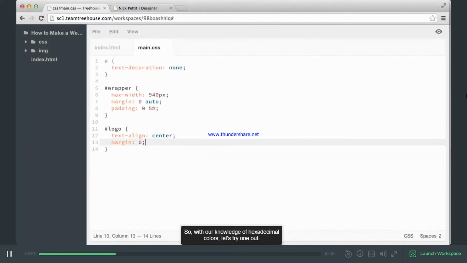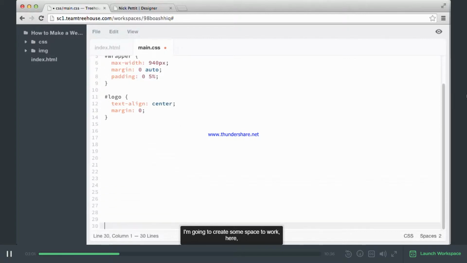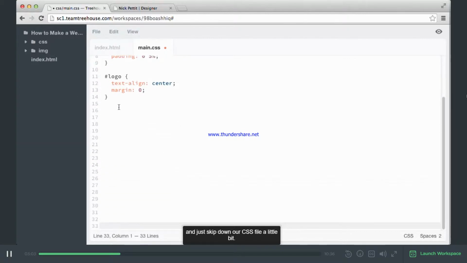So with our knowledge of hexadecimal colors, let's try one out. I'm going to create some space to work here and just skip down our CSS file a little bit. And right here, I'm going to select an anchor element. Actually, this is going to be all the anchor elements on our page.